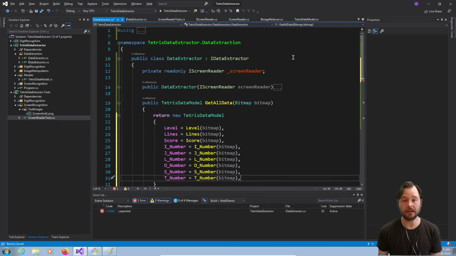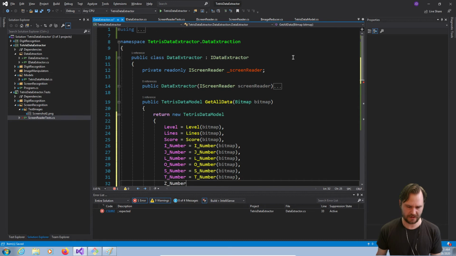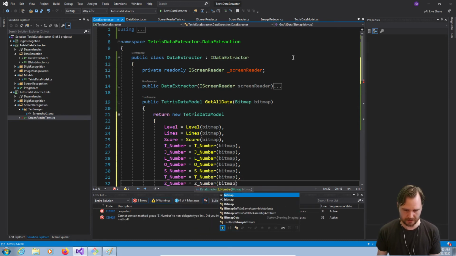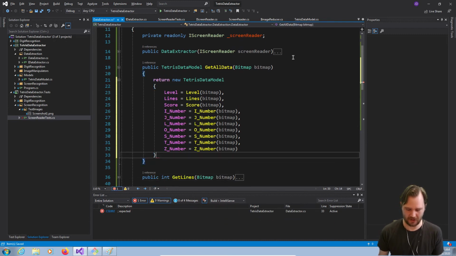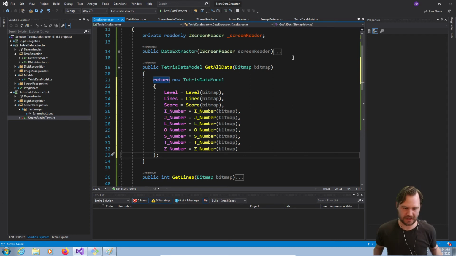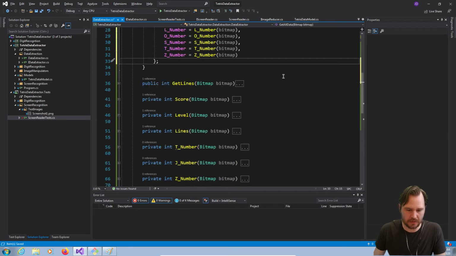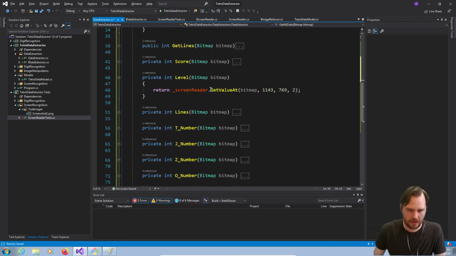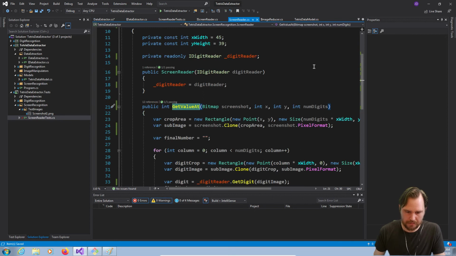And we're still not in the clear yet, but if this didn't even work with the emulator screenshots, I didn't have another idea. But okay, so there's getting all the data. We're just getting everything and returning the Tetris data model. And the screen reader is going to use the same bitmap because we're just passing the bitmap. We're not copying the bitmap except until here, where we're creating a crop point.